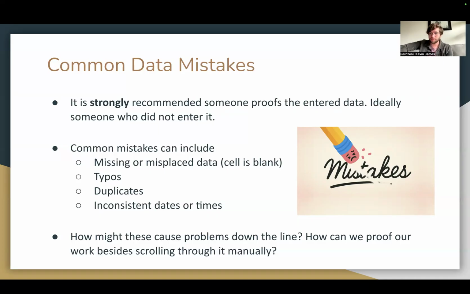And how might these cause problems down the line? How can we proof our work besides scrolling through it manually? So just take a second to think about that. How might these cause problems? And I kind of already did say it, is that it's going to mess up our statistics and it's going to mess up our results and eventual visualizations and conclusions. But how can we proof our work besides scrolling through it manually?